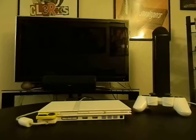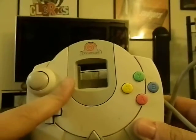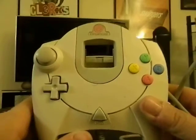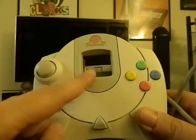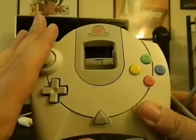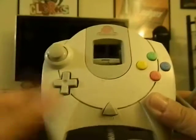Okay, so the next thing I got for $2, I got a Dreamcast controller. Now, I don't have a Dreamcast yet. I used to own one when I was younger, and I'm kind of kicking myself because I didn't appreciate it at the time. It's such an awesome system, but I'm looking to go back to the flea market probably in about a week. I'm going to try to hunt down the Dreamcast, and so I got this either just to have as an extra controller, or just in case I run across the Dreamcast and all I can get is just the system. So that's not bad for $2.